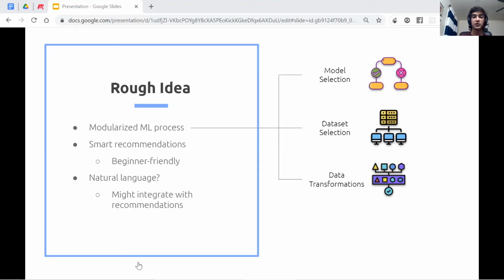And one thing we were sure about including was some way of surfacing intelligent recommendations to the user based on their selections. So this would hand off the work of identifying the best practices for a given data set and model to the system. And then the user could incorporate these recommendations into their code without extensive research on their part.